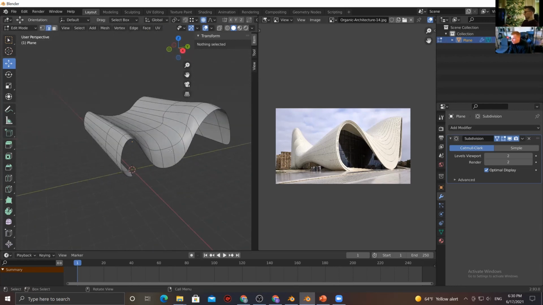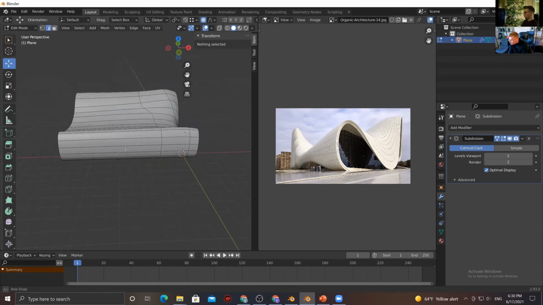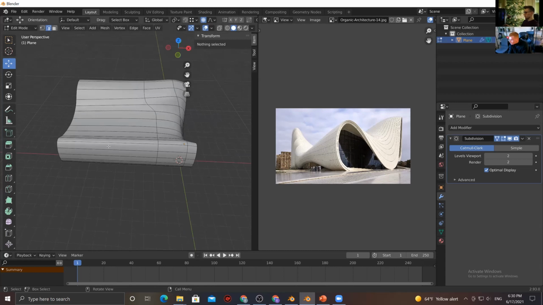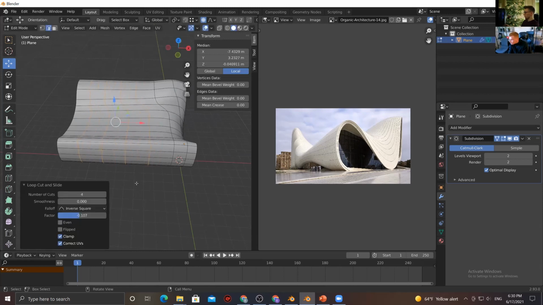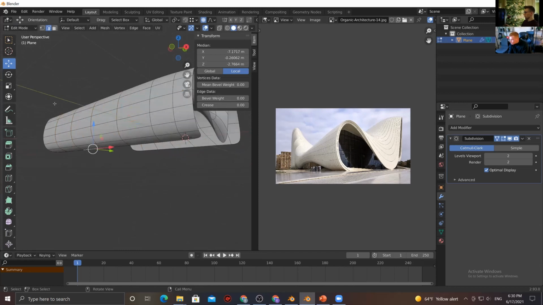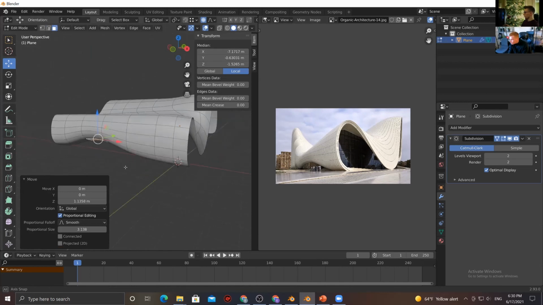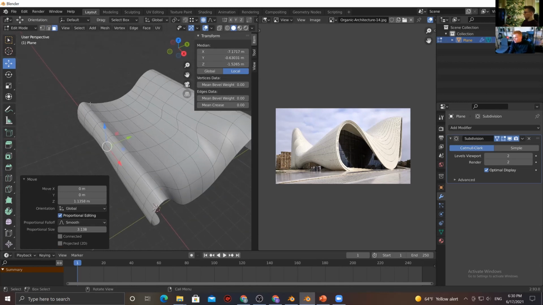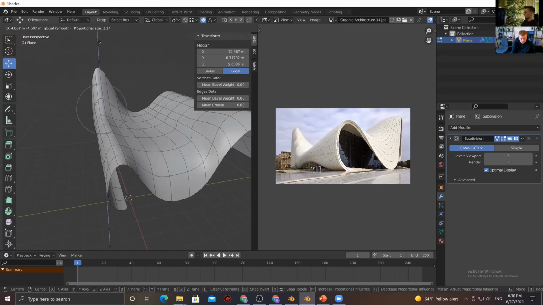Now we got this part right, but as you can see on the side, there's this kind of wave that's coming up. So we're going to try to model that. So Control R, add a few more segments. Maybe we can move them around a little bit this time with the slide tool. And let's go into the polygon mode and bump this up. And maybe now go over here with the proportional editing enabled. Let's extrude this up.